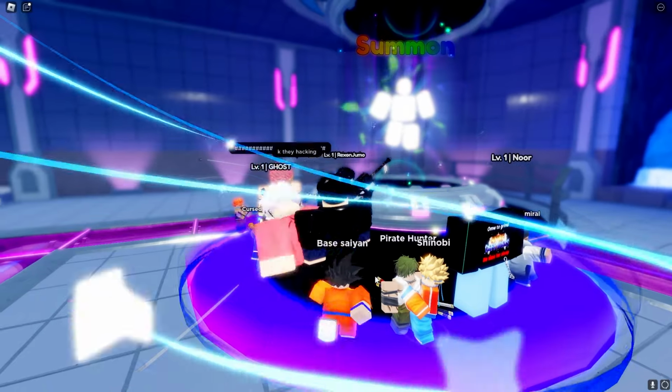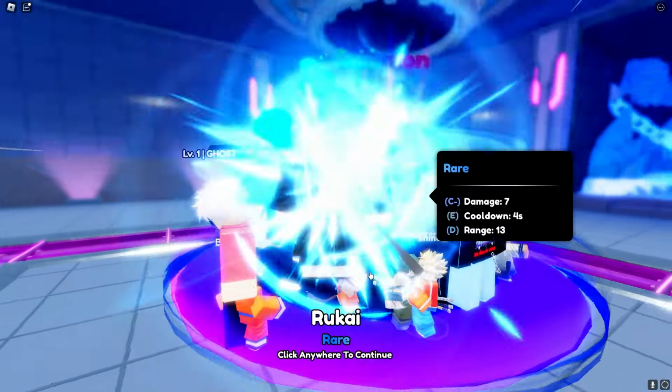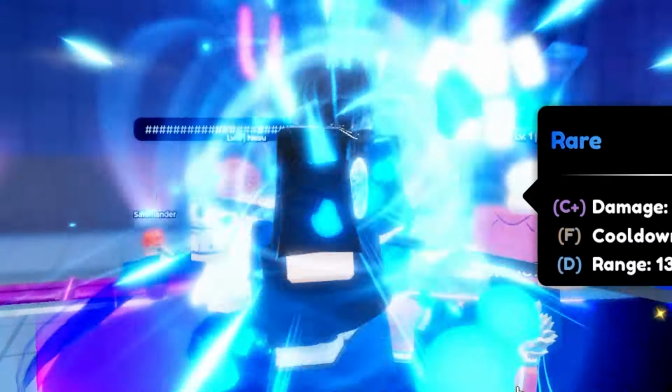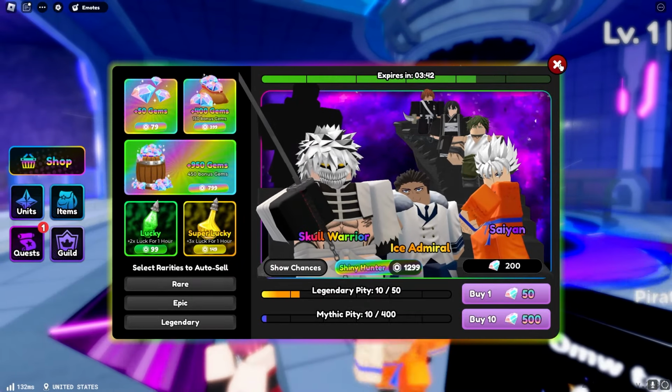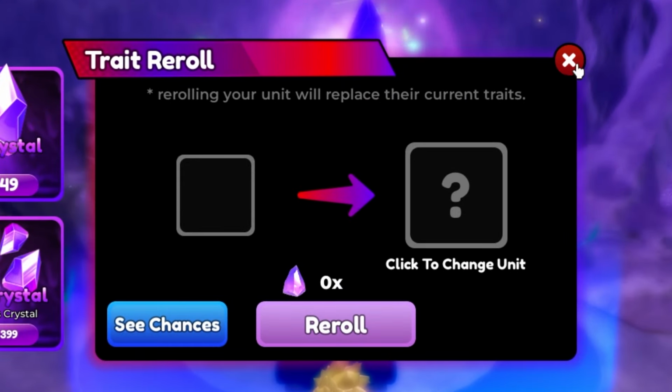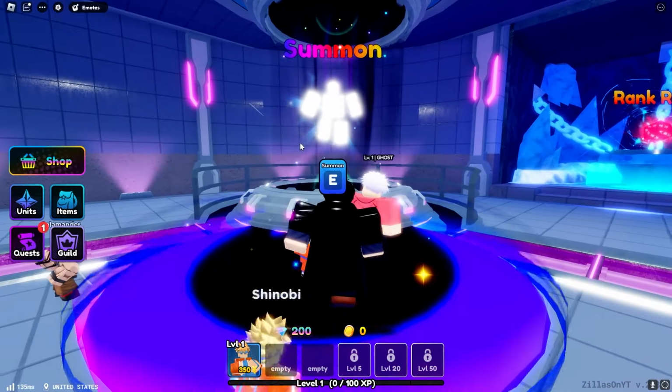But let's go ahead and do a 10x summon. Come on, give me a legendary. Come on, come on. No legendary. Just give me a legendary, man. Ain't no way, not even a single legendary. Wait, do I still have my tree rolls? No way, I don't even have my tree rolls anymore. Okay, what a waste of 399 Robux, but it's all good.